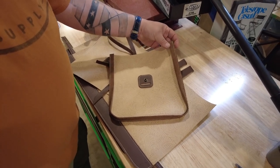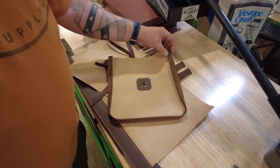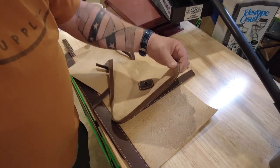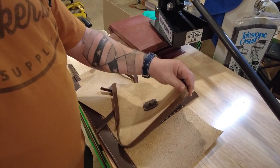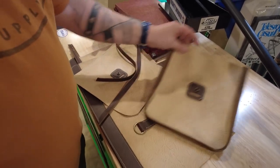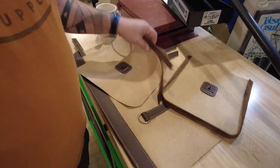I just sewed it finish side to finish side, right along the very edge. I didn't glue it. I didn't stick it with double-sided tape or anything because I don't want any of that to show. I just held it together and sewed it. So I'll show you how I did that right here.